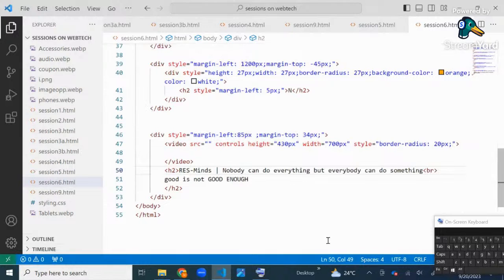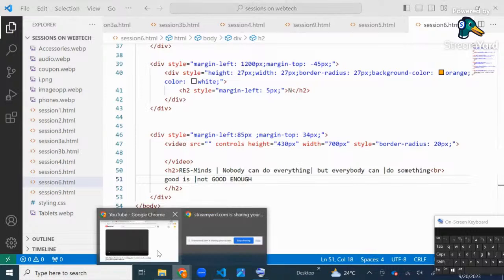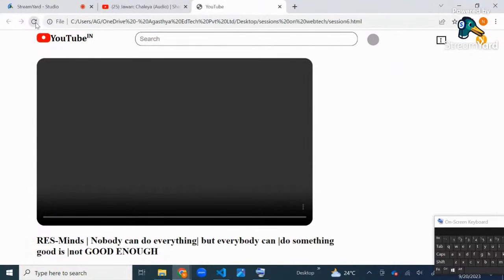I will apply this. But everybody can do something. Everybody can. Okay, nobody, good is not good enough. I will do this also. Save. Come here, refresh. Oh, now it looks like this.